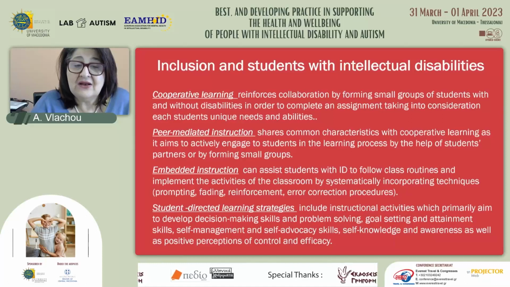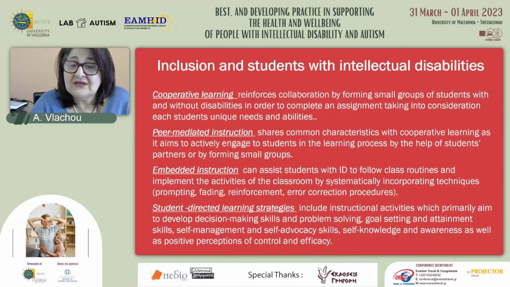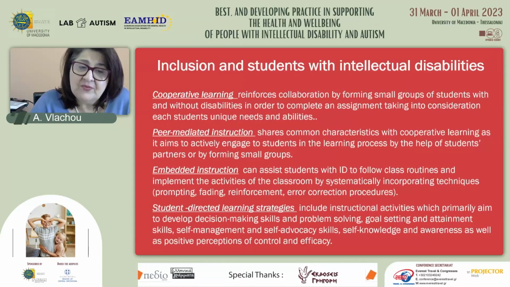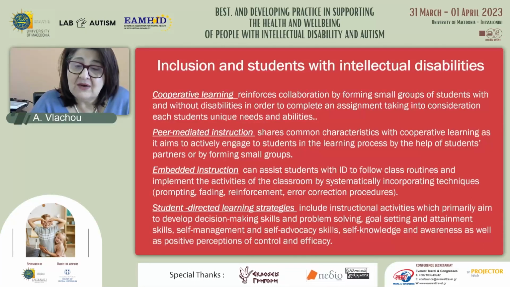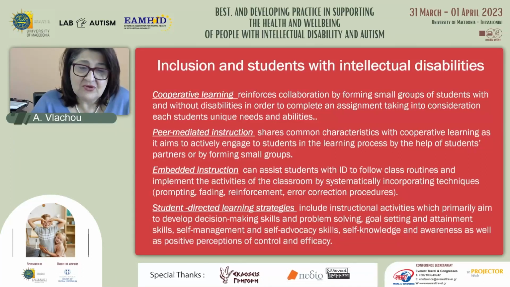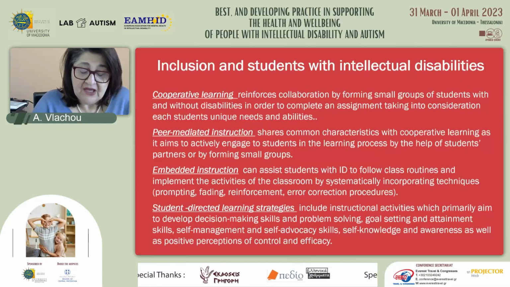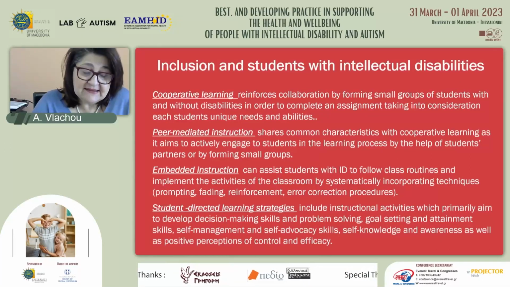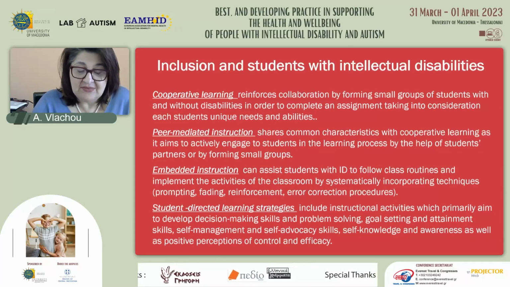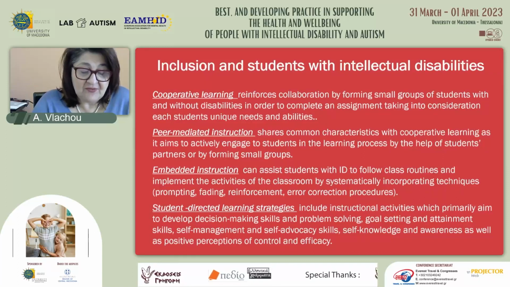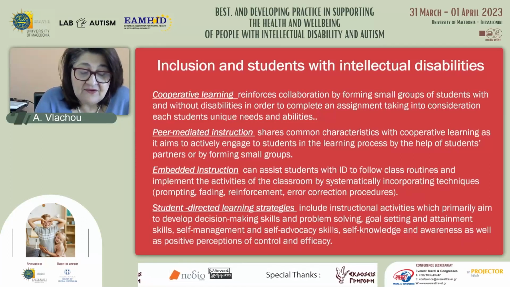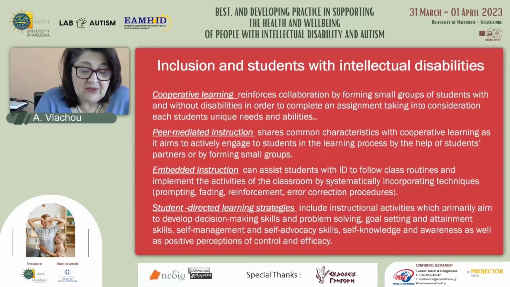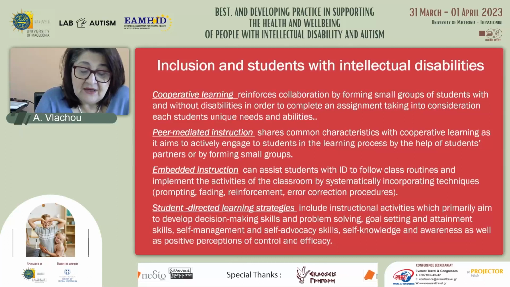Also, student-directed learning strategies include instructional activities which primarily aim to develop decision-making and problem-solving skills, goal-setting and attainment skills, self-management and self-advocacy skills, self-knowledge and awareness, as well as positive perceptions of control and efficacy. Student-directed learning strategies decrease the dependency of students with intellectual disabilities and improve their motivation and performance in the general education classroom. So, dear colleagues and friends, as we can see, we have numerous practices for promoting the inclusion and well-being of students with intellectual disabilities in regular education.